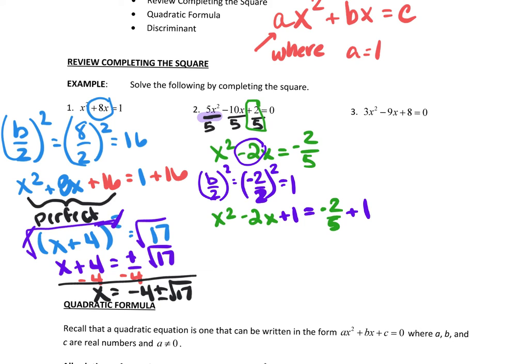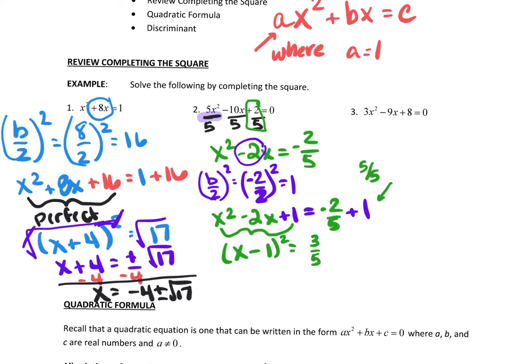So when we do this, this again is a perfect square, and it factors as x, whatever this sign is right here, and then whatever you got for this b value up here, 1. When you cut this in half right here, you got 1, so that's what goes there. It should always be half of whatever's sitting here. And that equals -2/5 plus 1. We have to change this to a fraction. That's 5 over 5. So -2/5 plus 5 over 5 is 3/5.